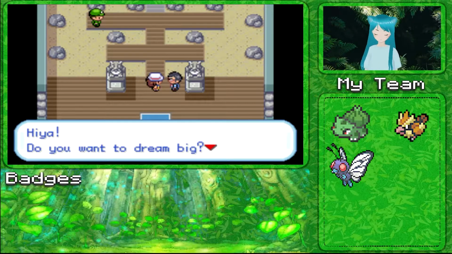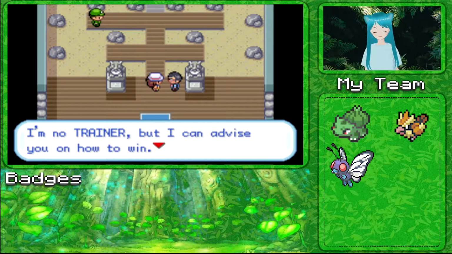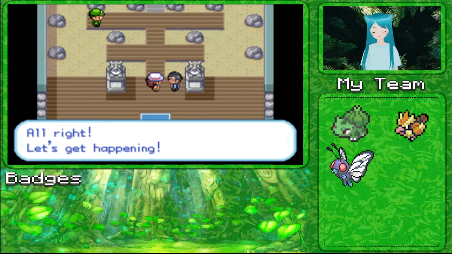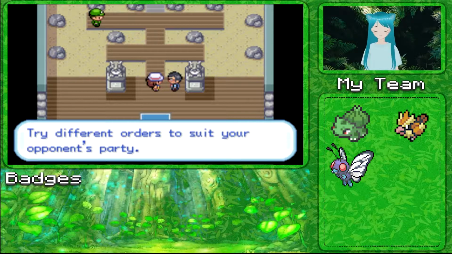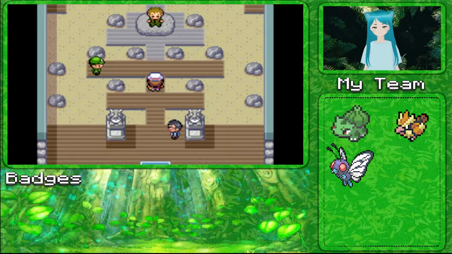Hiya, do you want to dream big? Do you dare to dream of becoming the Pokemon champ? I'm no trainer, but I can advise you on how to win. Let me take you to the top. Yeah, sure. Alright, let's get happening. The first Pokemon out in a match is at the left of the Pokemon list. By changing the order of Pokemon, you may gain an advantage. Try different orders to suit your opponent's party. Okay, very nice.